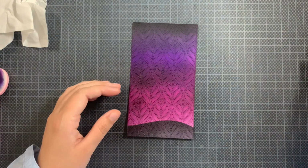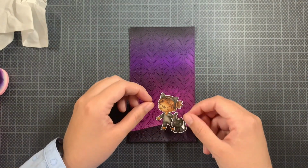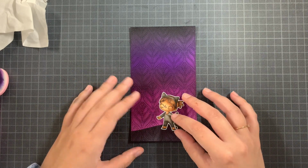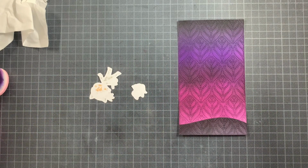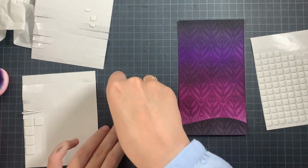So I have that, and I just love the design on the back. I think this card is clean and simple, but that background really helps it stand out even more. You don't need it necessarily. You can do an even background without all the details of the Parisienne Mini Slimline, but I just thought this was incredible.